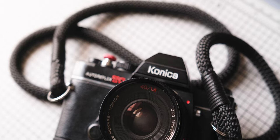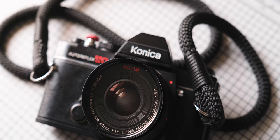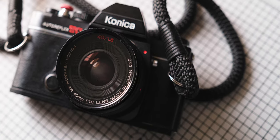I've been shooting with the Konica Autoreflex TC. This is the SLR that came with the Konica Hexanon 40mm f1.8 lens that I bought back in the day. That was a manual lens I wanted to use on a Fuji body, but I had this SLR lying around, so I might as well have shot with it.